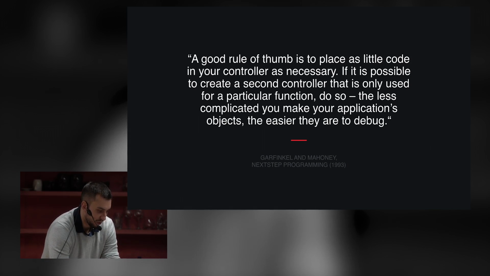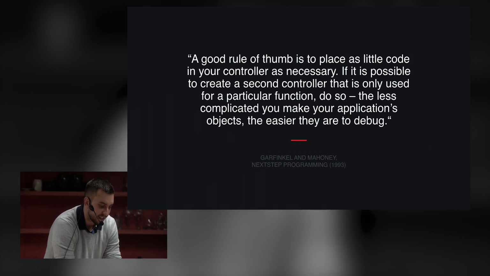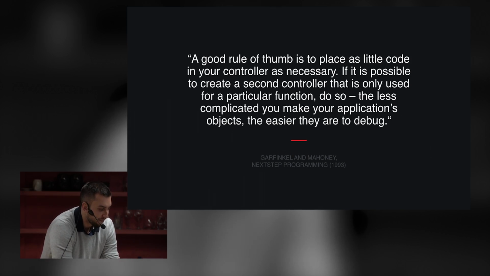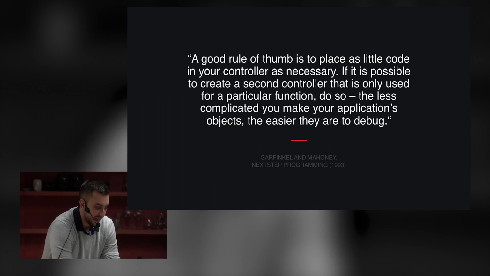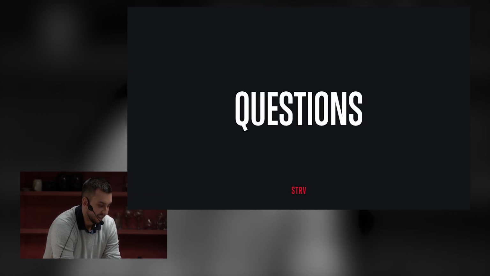And here is one last quote. It's from the guys who wrote NeXTSTEP Programming, a famous book from '93, and they said, "A good rule of thumb is to place as little code in your controller as necessary. If it's possible to create a second controller that is only used for a particular function, do so. The less complicated you make your application's objects, the easier they are to debug." So I think that's also a great idea, and I'm trying to follow that.